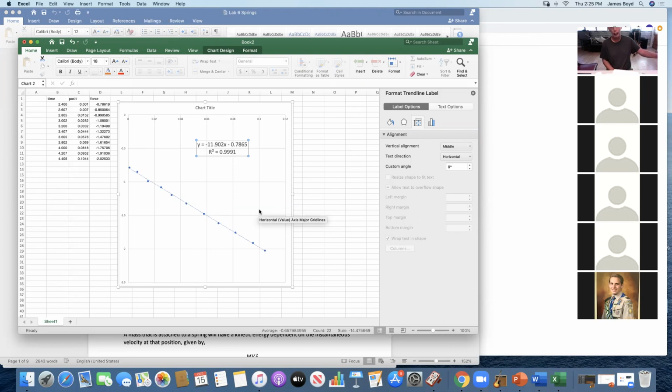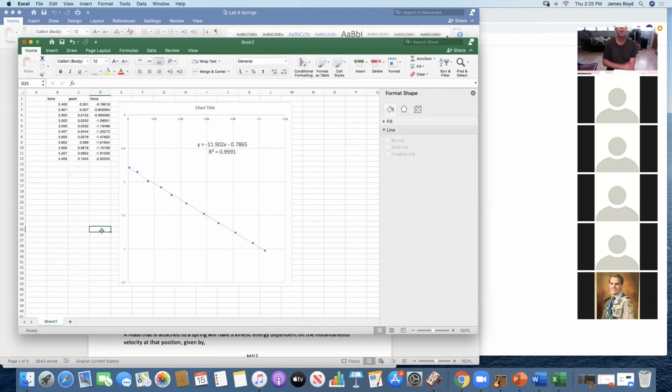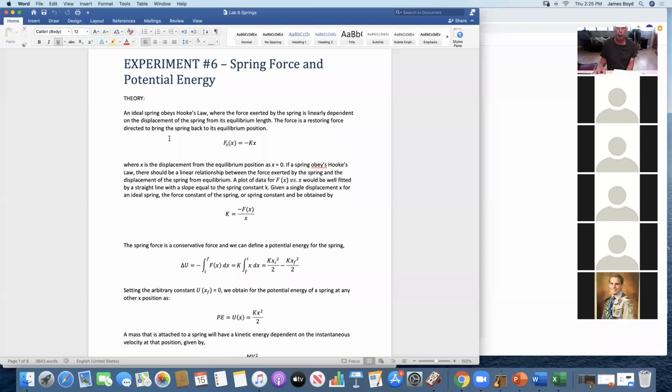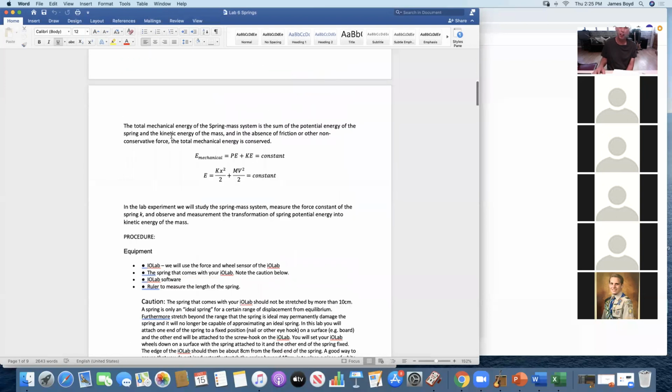But we need the uncertainty associated with our slope. And that's a problem because we don't really have a way to get that. We could do it in some weird ways. We could go and get the standard deviation off the IOLab and blah, blah, blah. I don't want you to do that. I want you to learn something new in this. And you might have already seen this. I might have had to do it before.